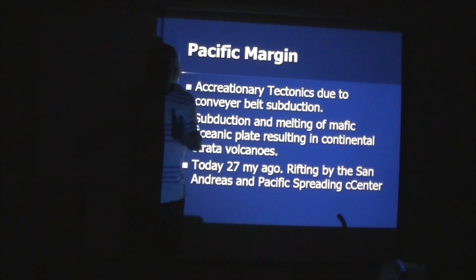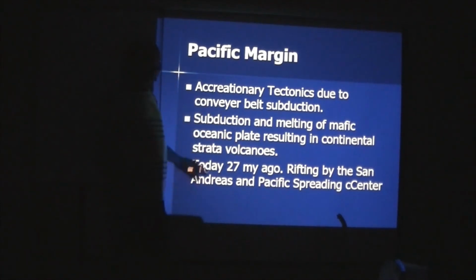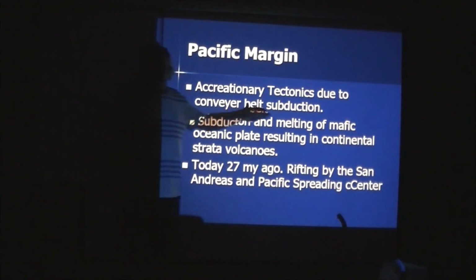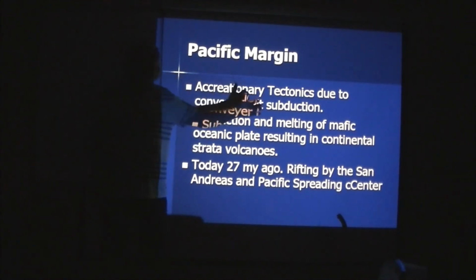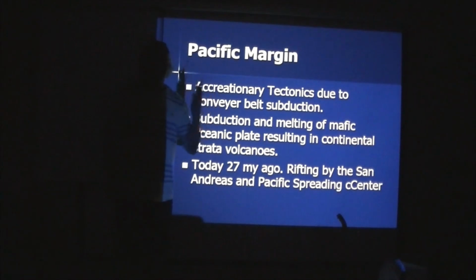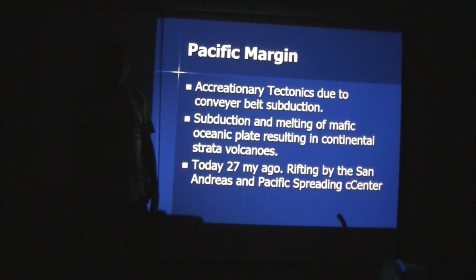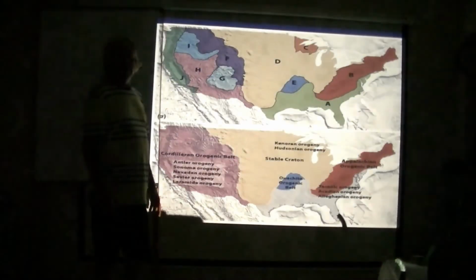All of these little microcontinents stuck onto the North American continent. So the western edge of North America grew westward. If you were to go back in time to the Mesozoic, there was no Nevada. There was no California. California and western Nevada are basically the result of subduction and accretionary tectonics. Some of the volcanoes were erupting, and basically this created what is today California and the western United States.